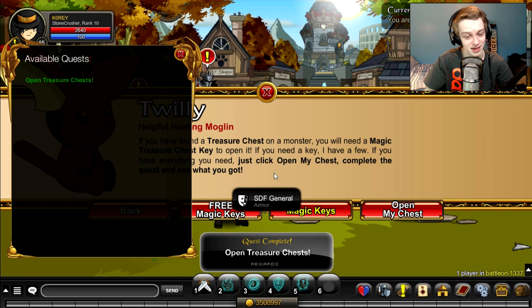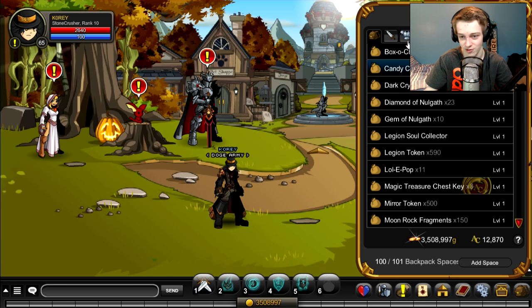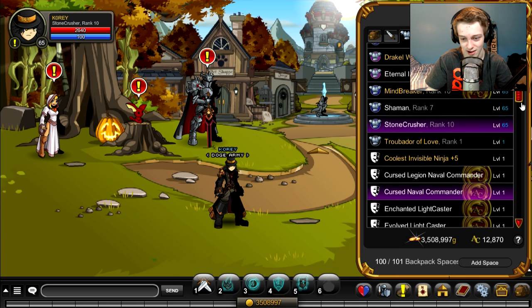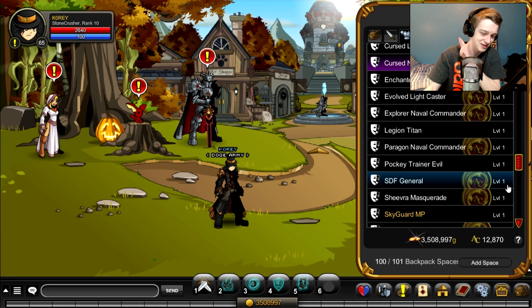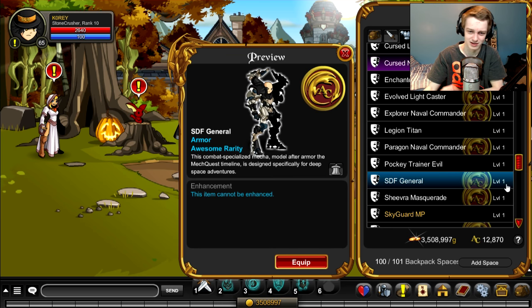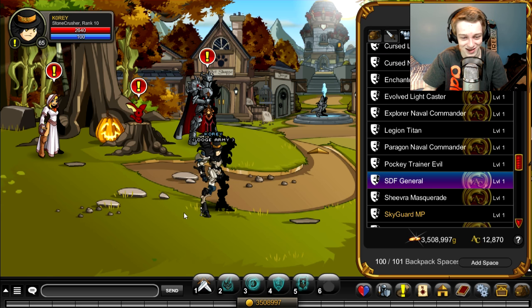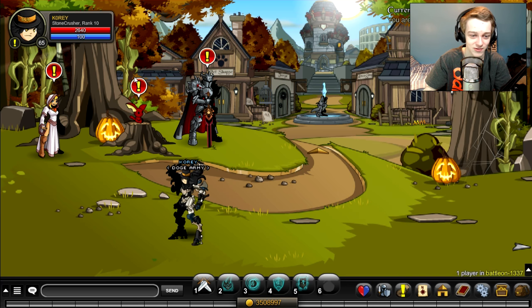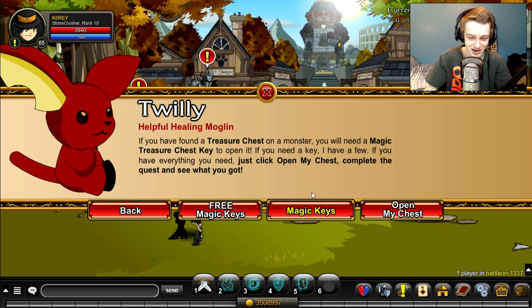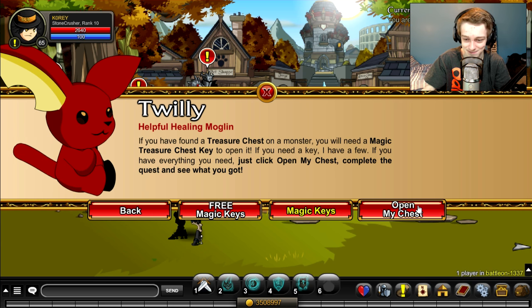Ooh, SDF armor. That sounds like some sort of military style armor, something like that. Space commander, maybe. Please be good. Dear God, what is that? Oh geez. So like an exosuit, like Call of Duty Advanced Warfare. All right. So we got an ugly stick and an exosuit. Let's see what else we get.